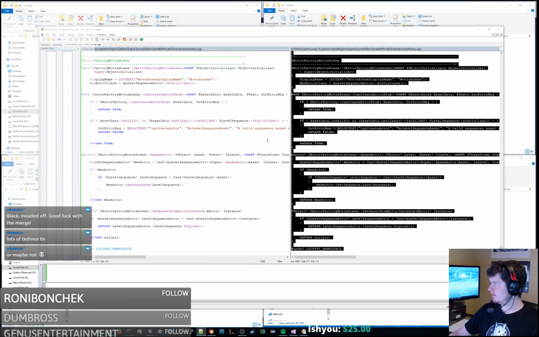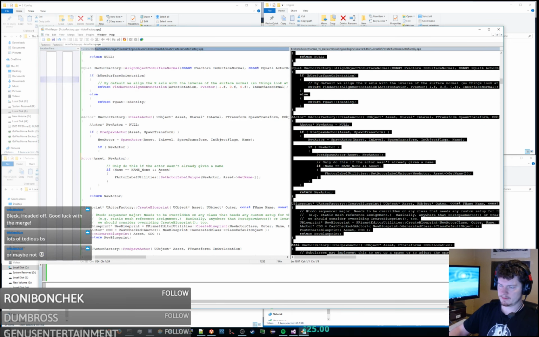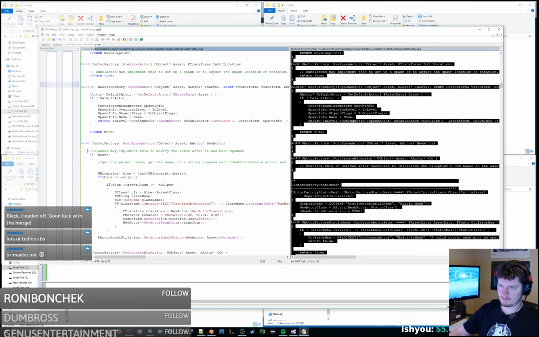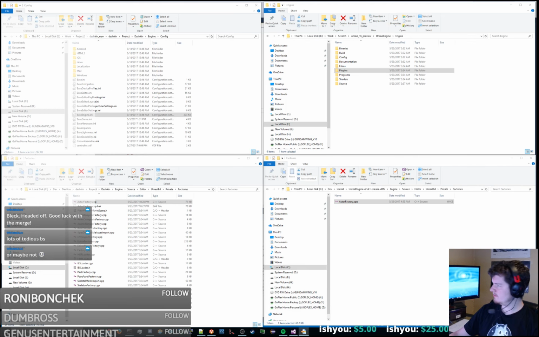Alright, so we got that, and we want to look for post spawn actor. This find function sucks. Yeah, so we need to go here. Alright, so actor factory has been fixed. So we need to go to runtime, core, private, Windows application.